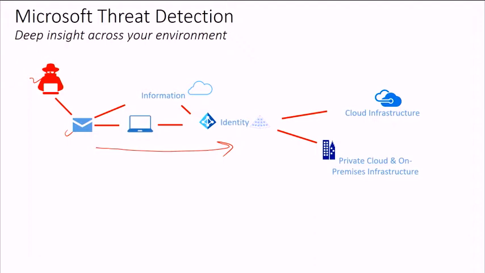And really their goal is to get to that domain dominance, which is either getting the domain admin credentials in your organization, or maybe getting access to the global admin credentials associated with your cloud infrastructure. Once they are there, they can go anywhere, right? So they can do malicious things in the cloud for you, or do malicious things in your on-premises organization. It's a shortcut to all their objectives.